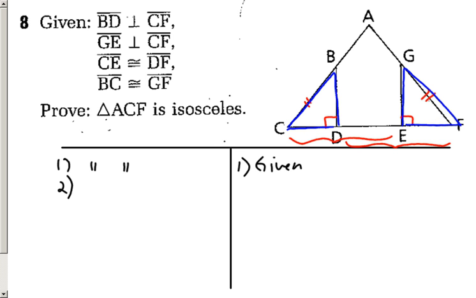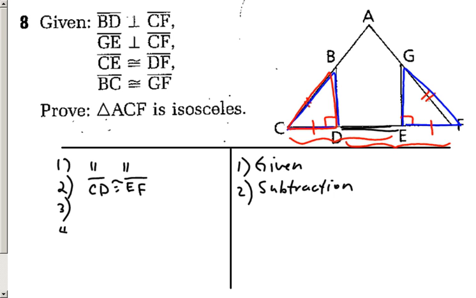Well, using the new theorem that we learned today, I can do this because what I have here, by subtraction, I can say that CD equals EF. And then looking at these little triangles, those are going to be congruent actually by hypotenuse leg. So to do that, I need to take a couple preliminary steps before I do that. But I'm going to say what I already said, which is CD is congruent to EF. But that's by the subtraction property. If the same segment, which is in this case DE, is subtracted from congruent segments, CE and DF, then you get congruent differences. So this is straight subtraction property.